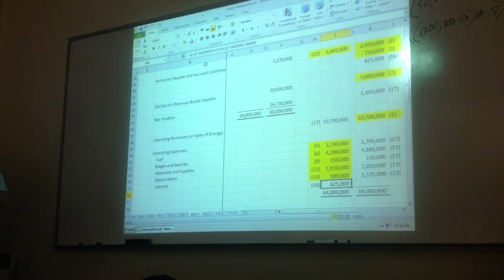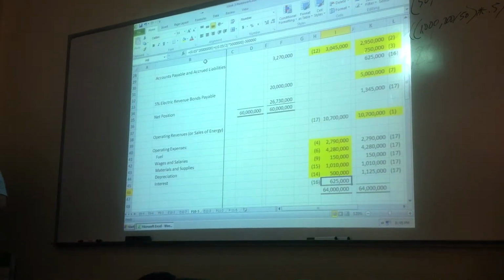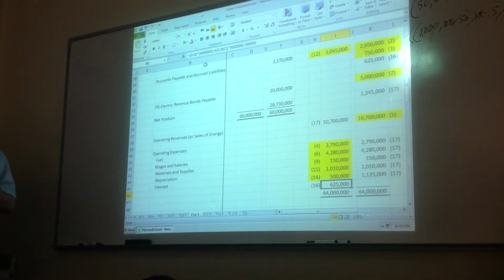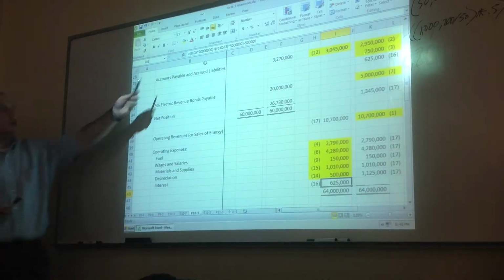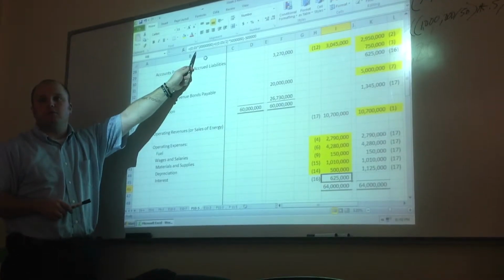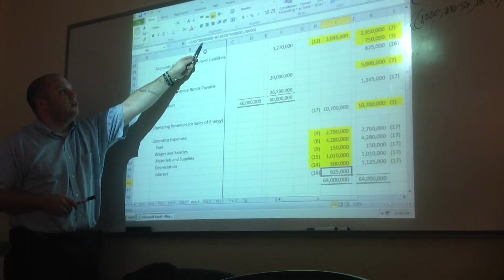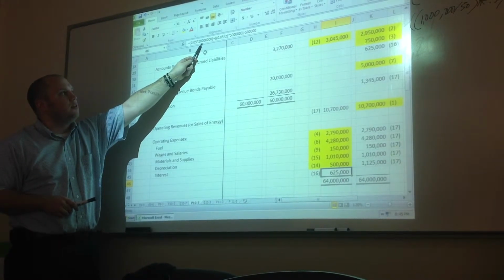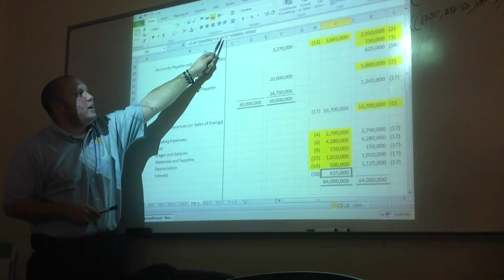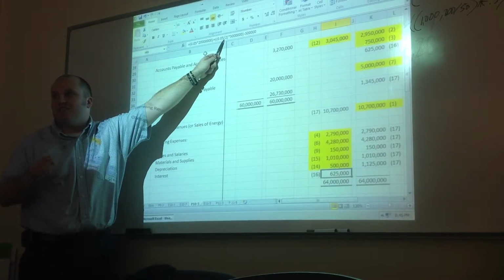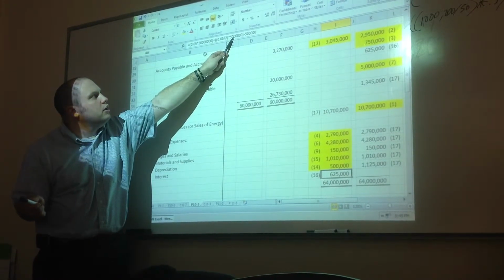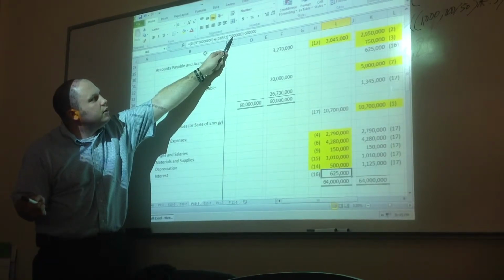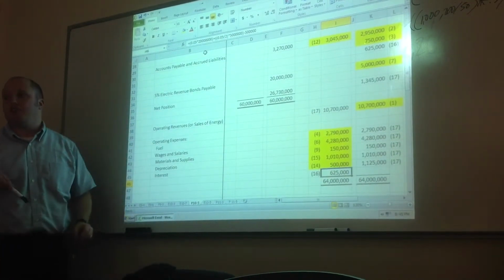So I'm going to pay 5% of 20 million. Why? 5% bonds payable. Those were my beginning bonds payable, right? So I have to pay interest on those. Right? 5% of 20 million, plus 5% divided by 2, so 2.5%, because it's semi-annual, times the 5 million. Is it 50 million? No, it's 5 million, the $5 million bonds that I took out this year.